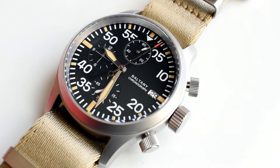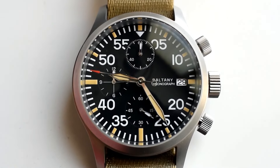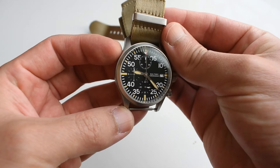Going a little bit up in price, you have got the Baltany Military, and you can have either the Bi-Compax or the Tri-Compax. I have here the Tri-Compax, which I also reviewed. The good thing about this watch, first of all, is going to be the design — you have a clear retro military design that so many love. You also have very nice materials, starting with that sapphire crystal. That domed sapphire crystal is one of the best things that I have seen on a watch at any price point. Maybe the stuff from Breitling compares, or maybe some very special Omegas, but it is that good.